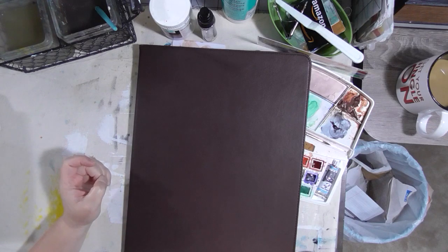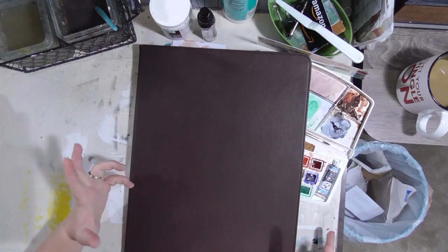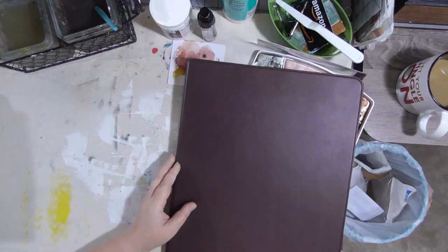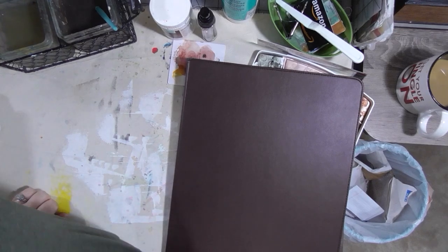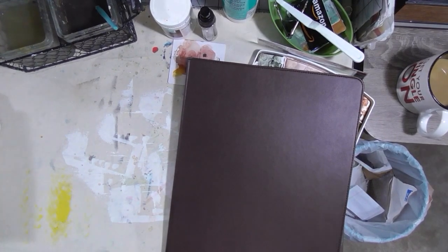We were allowed to bring small projects to work on at the front desk, and I either had small embroidery projects with me or I would bring some painting and doodling. So I started out on my mixed media painting journey with the small set of watercolor paints that you've all seen me use before, and I've put it away now.